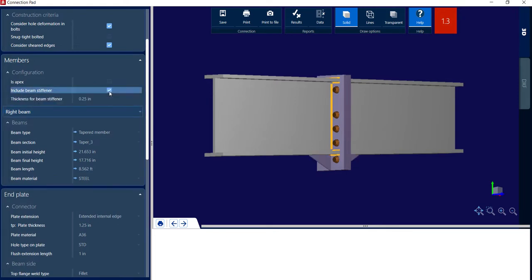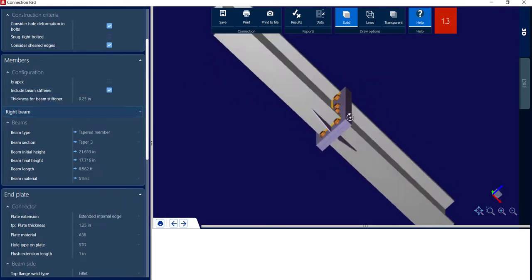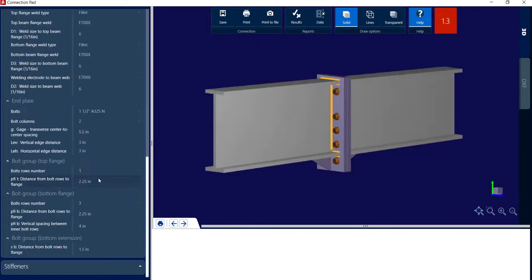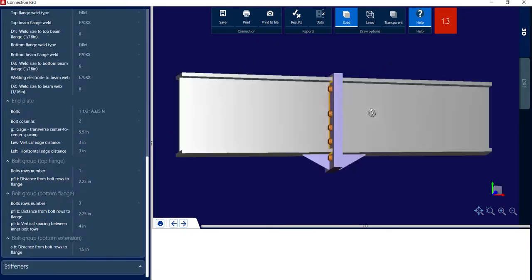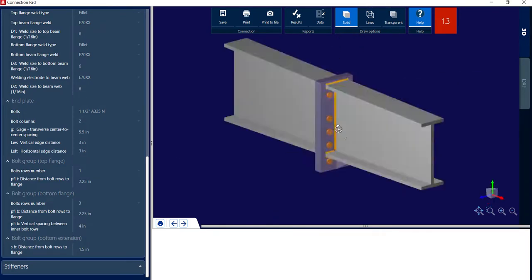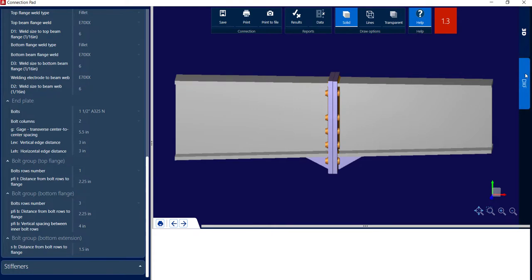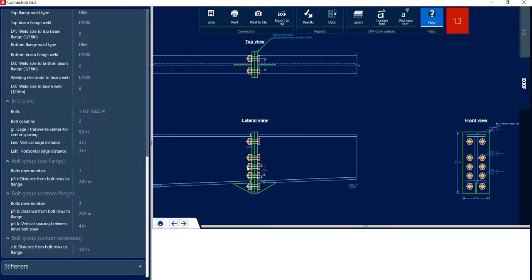If you want to include the beam stiffener like this, you can also get it like this at the bottom. So this is a beam splice connection joint. So you can also get the DXF view from here, where it will show you the complete representation of the connection details and its layout. You can directly export it to a DXF file from where you can open it in any drafting software like AutoCAD, MicroStation, where you can also add some information or give some final touch to this existing design layout.